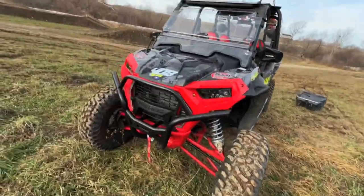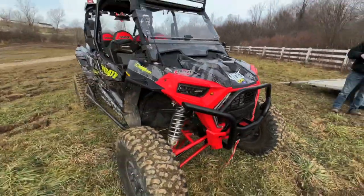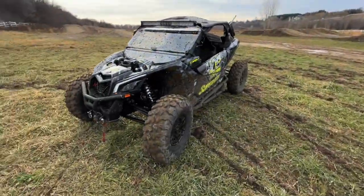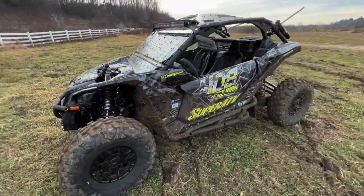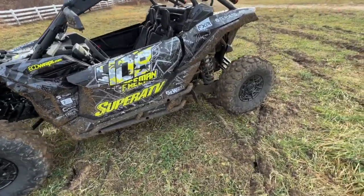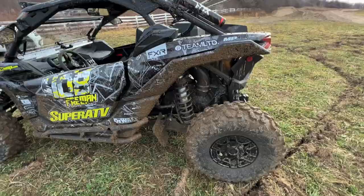It's a good snack for out here. Oh my god, my nose is leaking. So Jay's not too dirty yet. Somehow I took the sloppiness of it, but I guess I was doing donuts over in the corner there. See, this is why I didn't give it the 2-hour wash, because I knew I was just going to end up like this again. But it's not too bad. This stuff comes off pretty easy.